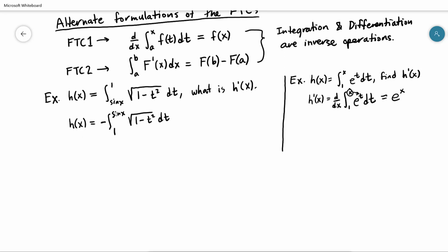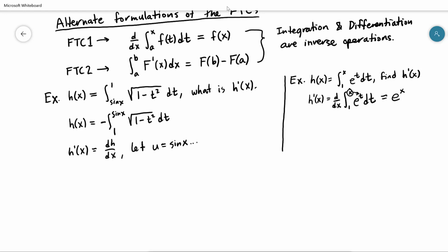Okay, so now I've taken care of the fact that the term involving the x was in the wrong place. Now it is on the top, just like this example, but it's still not x. It's instead sine of x. So I want to think about what this h prime of x is that we're going to compute. When I compute h prime of x, what I'm asking for is dh dx. I know how to deal with this if there's just a single variable up here. So what I'm going to do is introduce a single variable. I'm going to call it u, and I'm going to let u be sine of x.